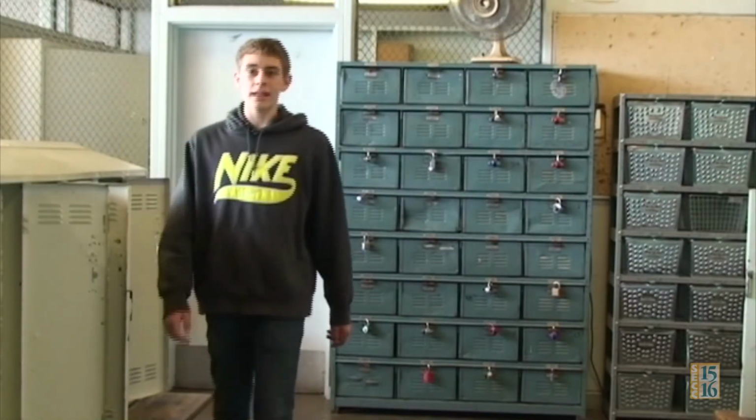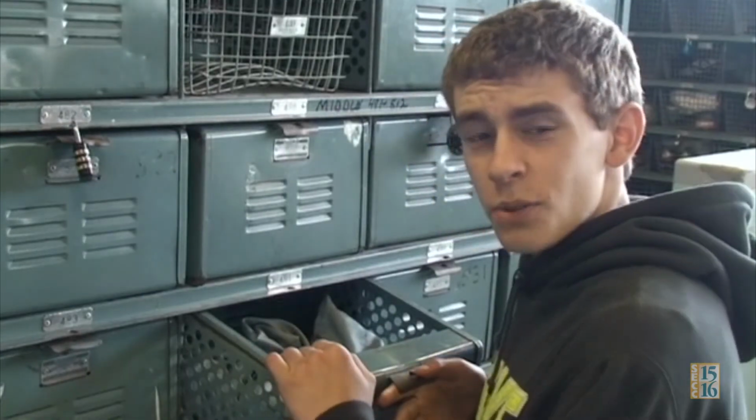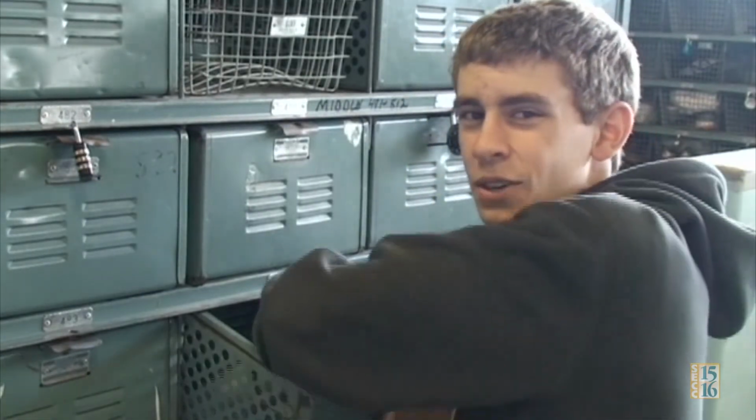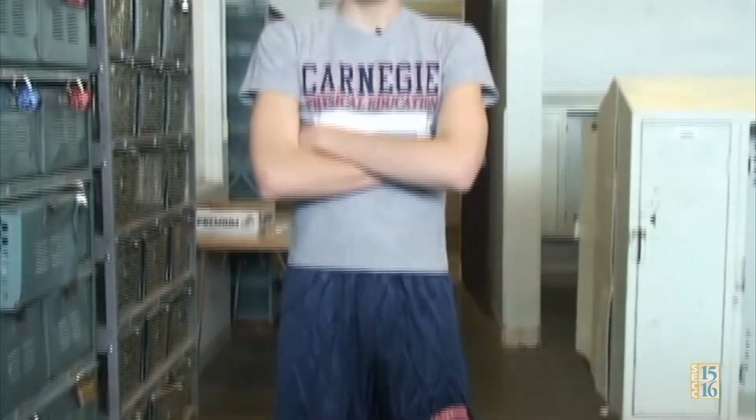Hi, I'm a big mean 8th grader. And my mom robbed a bank last night using my PE clothes. So I don't have my PE clothes, and I'm going to take yours. So if you don't have a lock on your locker, you can be paying for these yourself. So put a lock on your locker. Better protect it from people like me.